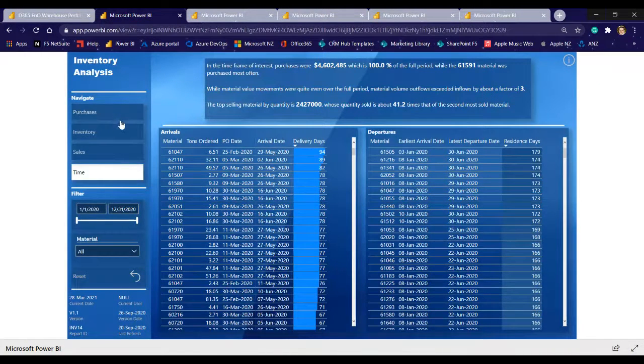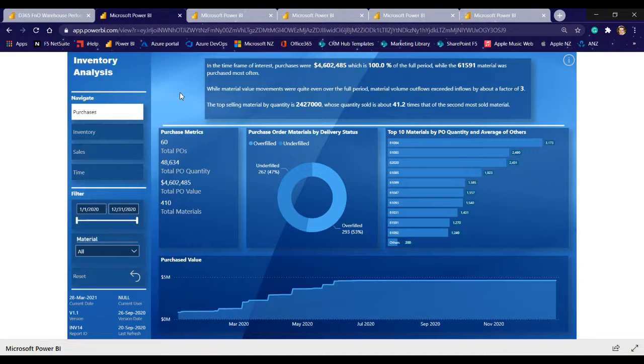Just following on that, here's a different way of how we can present it. You're not limited to the white background and so on. You can make these things colorful and really up in your face. Over here, we've got a one-pager, but we're looking at purchases. Over here, we can look at how many POs we have. Again, I know this is more supply chain and all that, but it fits into the whole manufacturing process. It's just to say, what stock do I have? What have I ordered? What am I waiting for, etc. So with purchases, you want to look at quantities, what's the value, etc. There's the top 10 items and just your purchase value over time.